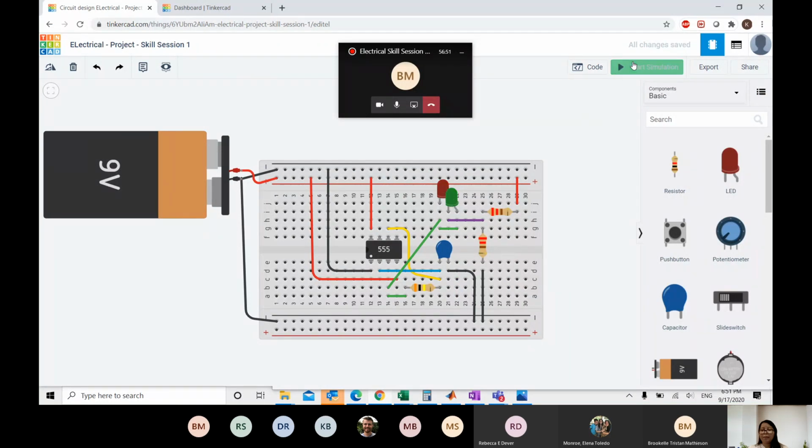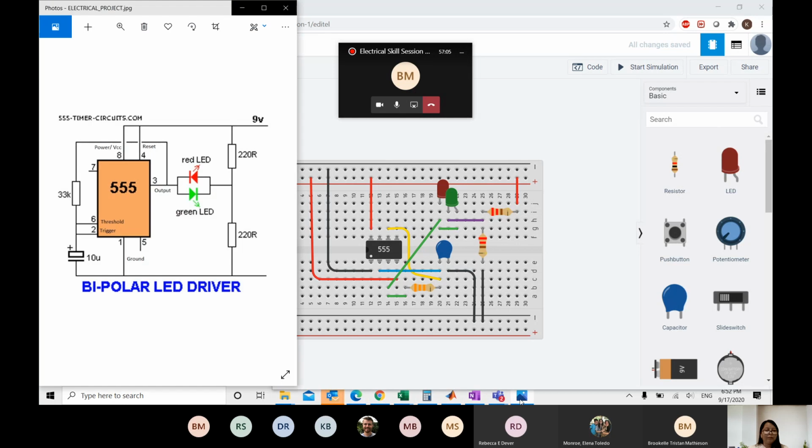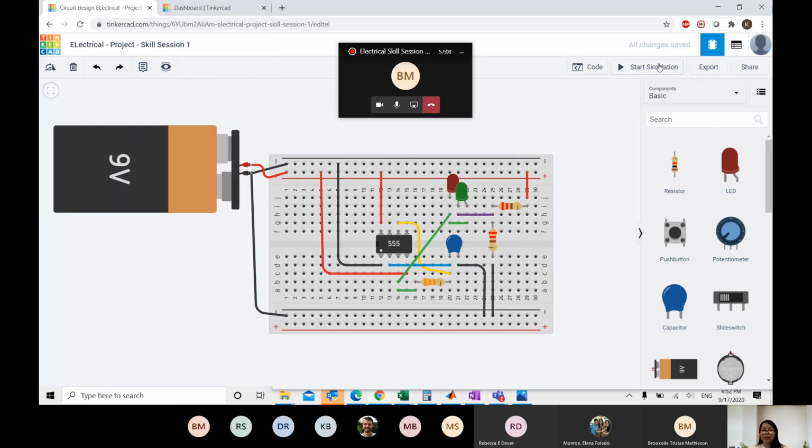And then, what you're going to be seeing, so now, 330 kilo ohms, and if I start my simulation, this is where you're going to be seeing the LEDs blinking as fast as they are right now. So I will give you a couple minutes for you to figure it out, to do your connections also. And in the meantime, if you have questions, let me know, and I can help you solve them.